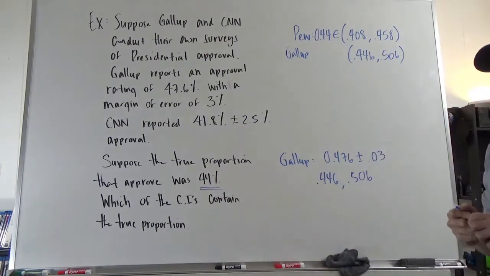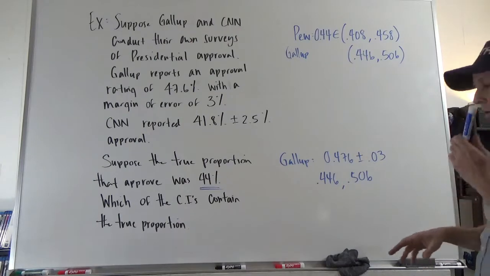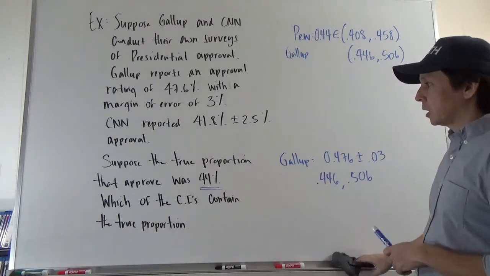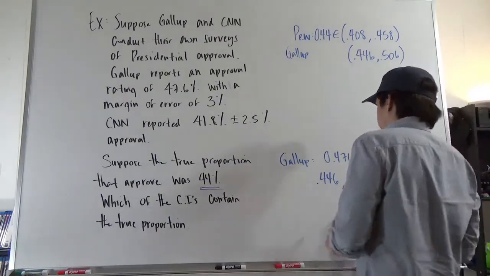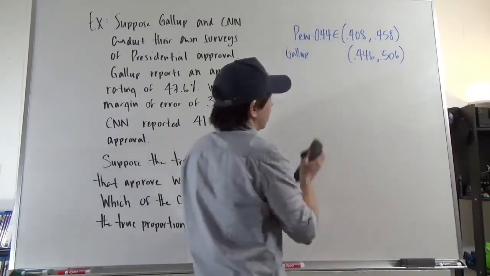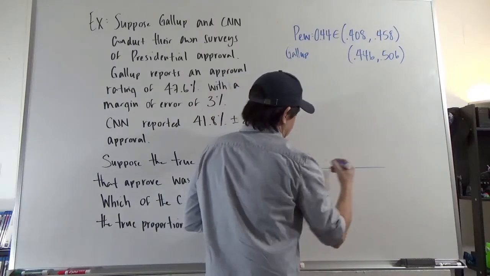And see if mu is contained in there. A lot of follow-up questions will ask you, is the true value contained in there? And I'll give you a hypothetical, suppose this is the true value. Is 44 within there? I'm going to erase this, but that's just our computations. That's our result.